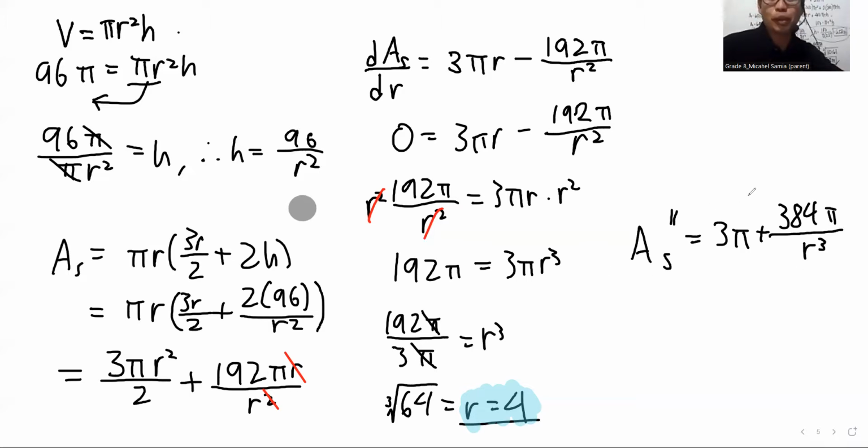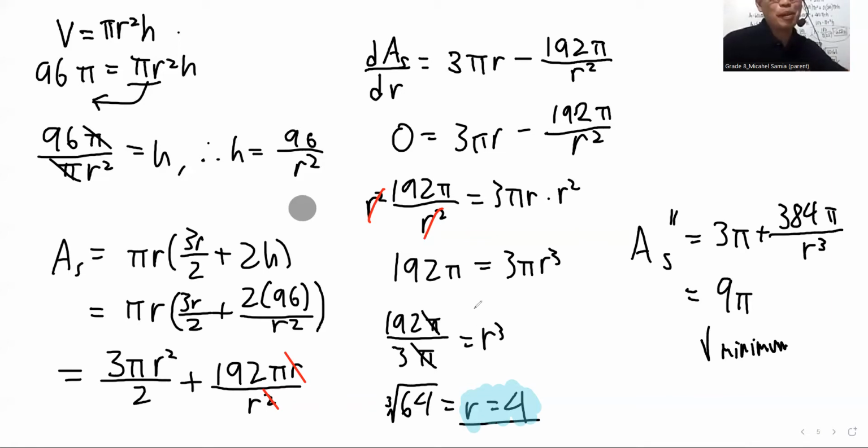Let's substitute it, Josh, to get the exact value. R now is equal to 4, isn't it? So it's positive. Let's try to solve the exact value for the area double prime, but we can see that it's positive. Okay, it's a minimum. It's a positive value, it's above 0. So it's a minimum value.